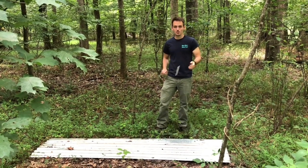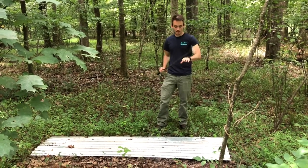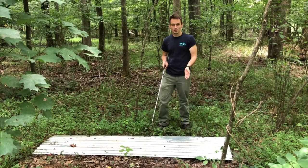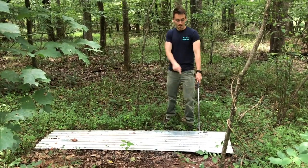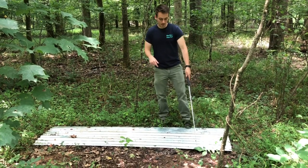If you have one of these or you see a board that you wanna flip, it's really important to use a snake hook. And that's just gonna keep your hands away from the corners because I don't know what's under here. There may be nothing, or there may be a snake. I'm not sure yet. But me taking this snake hook, putting it here, it doesn't matter if that gets bit. And as you can see, I am back on this side, and I'm gonna be pulling it up.